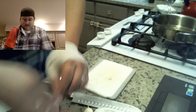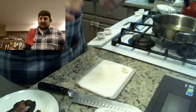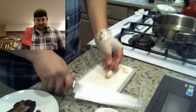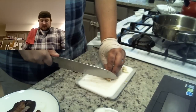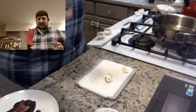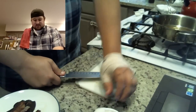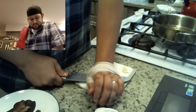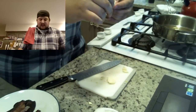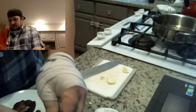Put our garlic here. Now, I don't know, you guys may not use a lot of garlic. Garlic is another one that's very annoying because you have to skin the garlic and it's sticky. So what I like to do is I chop off the hard end and I chop off the soft end. And you take the knife, turn it sideways, put the sharp edge towards you so you don't hurt yourself, and just push down on it. You're gonna feel the smash. And then once it smashes, the skin peels right off. It comes off without too much trouble, and you can get it out.